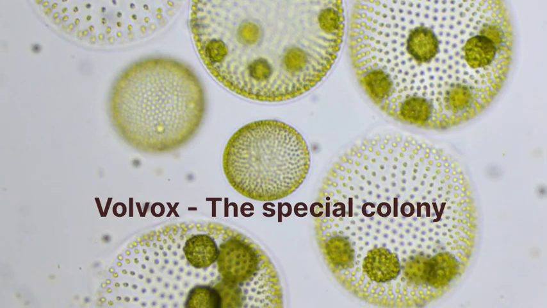Hello everyone. In this particular video, I'm going to present a very interesting topic, and it is Volvox. It is a beautiful colonial green alga, often called a rolling ball of cells. Through this presentation, I'll be sharing its structure, general features, and how it represents one of the best examples of evolution from unicellular to multicellular forms in algae. So let's start with the video.